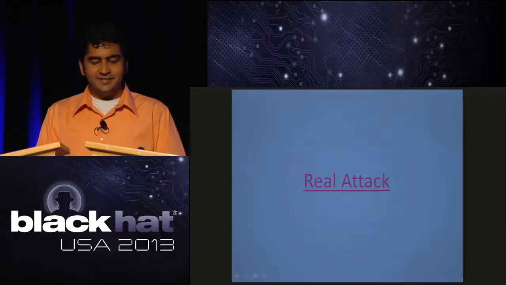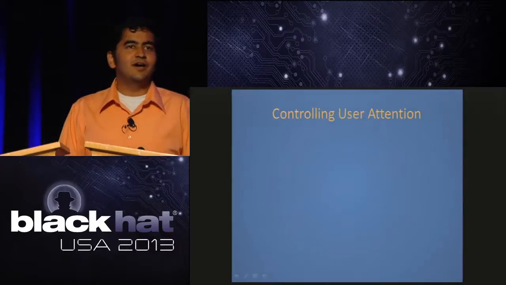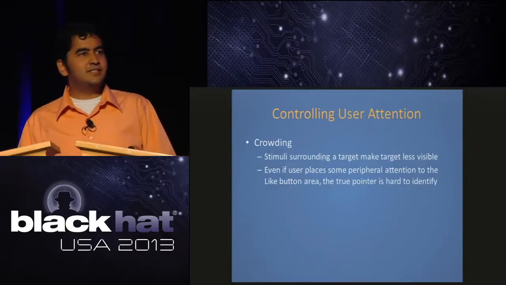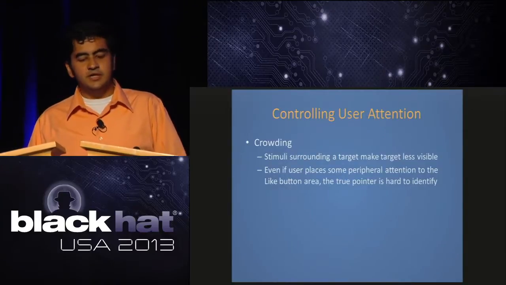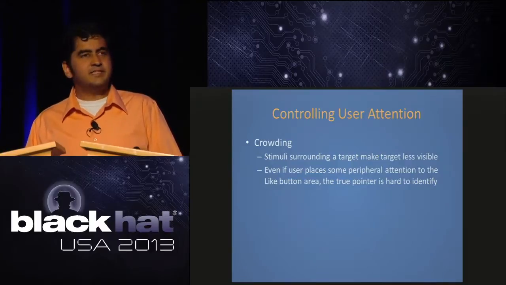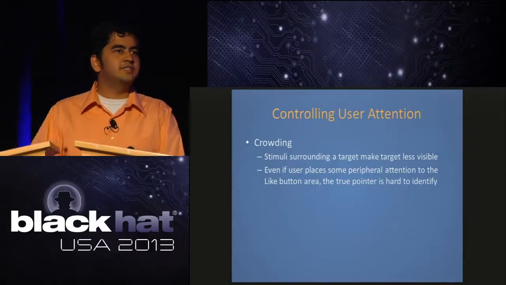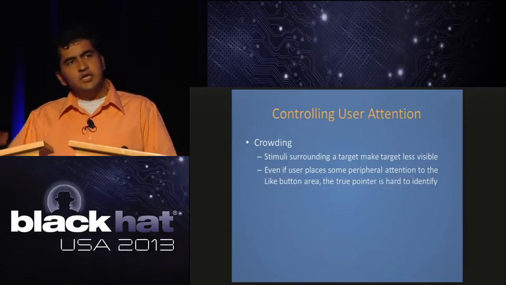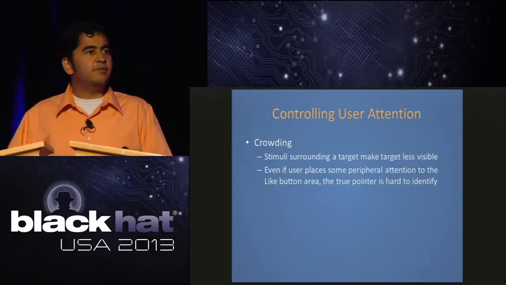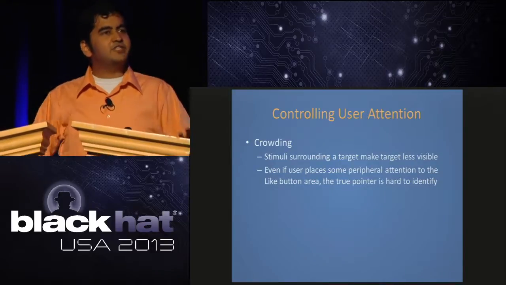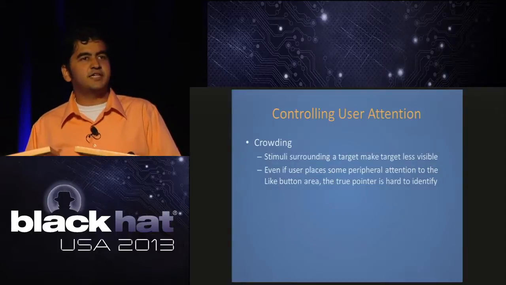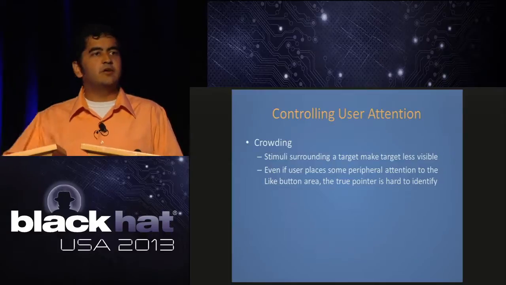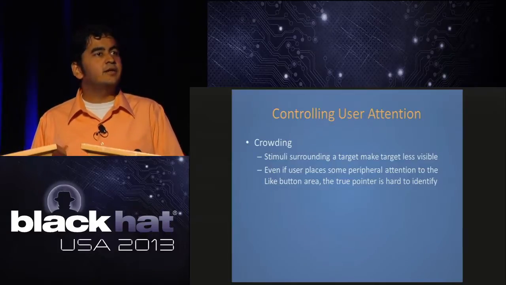All right. So what are we doing here to confuse the user's idea of where the pointer is? We are using this trick called crowding. This is a well-studied phenomenon in human perception. Any stimuli surrounding a target makes the target less visible because humans want to conserve their attention. Attention takes up a lot of our brain power, so they try to conserve it. So when you have lots of moving stimuli, those moving mouse pointers, humans are trained to start ignoring them very quickly as a source of unnecessary distractions. And so this is the effect we are using over here to make sure that the player does not take a look at the like button area and get tricked into clicking.